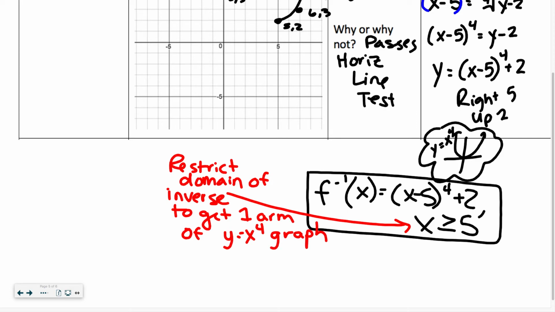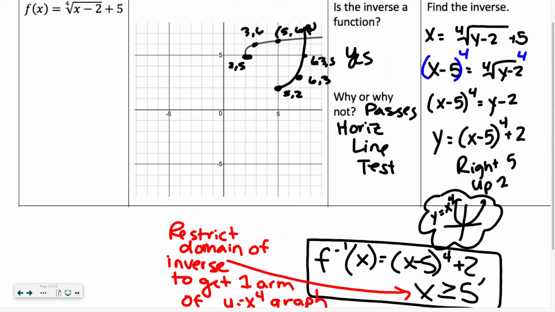If we don't restrict that and we tell the graphing tool that this function up here, y equals the quantity x minus 5 to the fourth plus 2, is your inverse, it's going to draw a whole round U shape. And we really only want it to draw that one side of it. So we have to tell it only for x is greater than or equal to 5, which really matches the picture when I reflected the points. The first x that works is 5, and then everything forward.